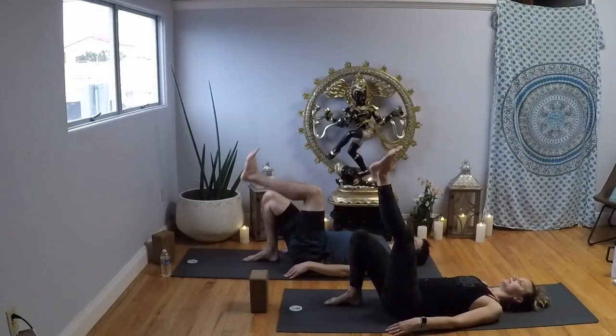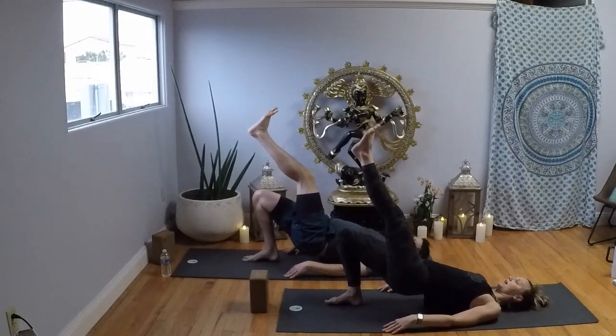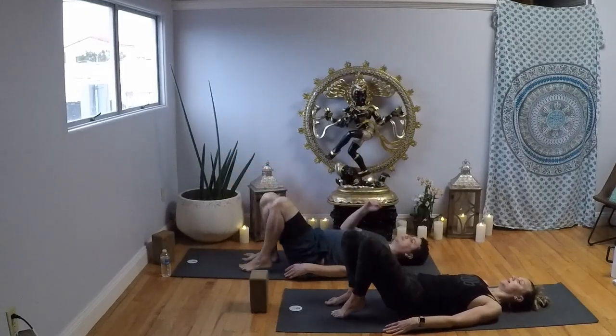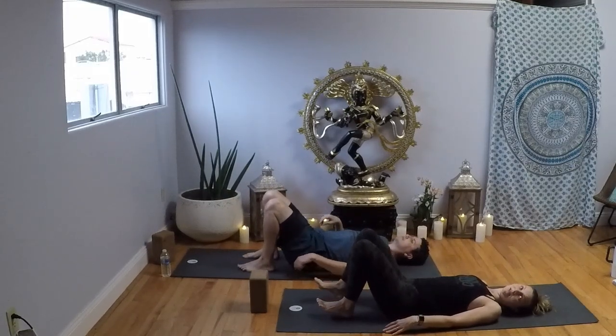Left leg extends, lift your hips. Here we go for 10, 9, 8, 7, 6, 5, 4, 3, 2, 1. Drop it down, relax the hips. Good. Just a couple more sets.